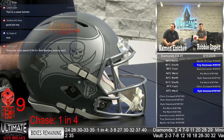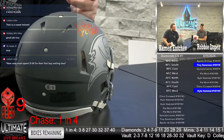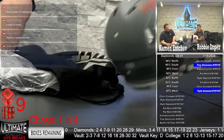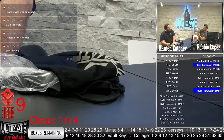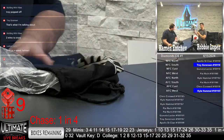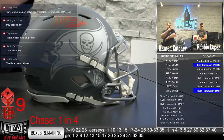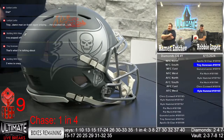Wow. And it's the new Slate Authentic, one we haven't seen before. I know we've seen it recently on the Rams, on the Chargers, I think it was, but the Steelers, my first Bucs Slate here in the room, Warren Sapp. Wow. Look at that. This is nice. Something different, Robbie. It is. I love the way these things look. Especially that ink, too. Right, the red ink pops and everything. And then everyone's talking about, let me see that Steve Young. They forget the other headliners out there, Robbie. Yep. That's what this is, nice.